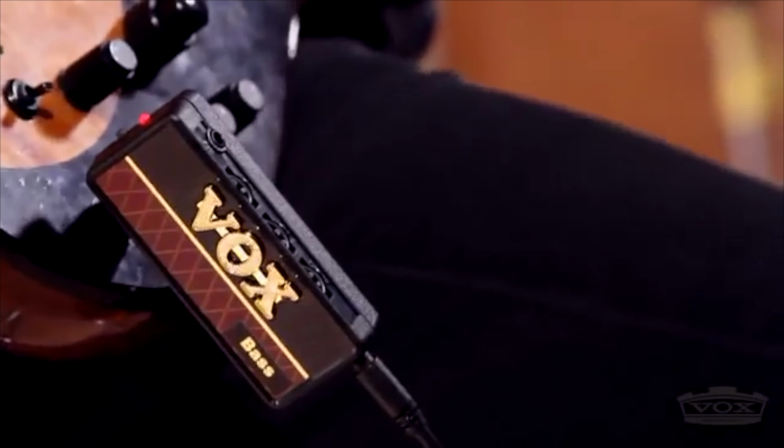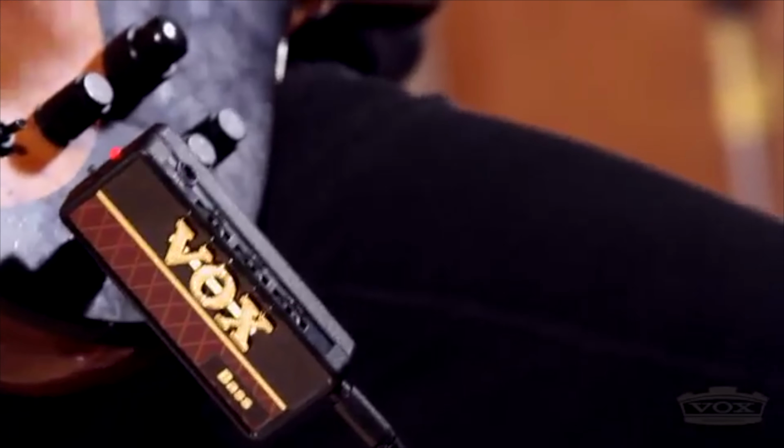Basically, what it does, it connects straight into your bass, and you can plug your headphones into it. It has like a drum machine on it if you want to practice. It has a metronome. I mean, they really outdid themselves with this one. I was like, my gosh, I wish I would have one.